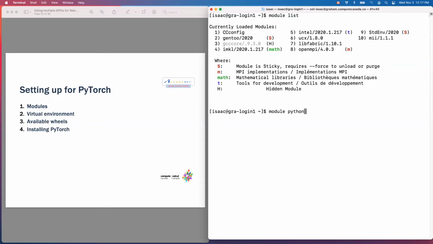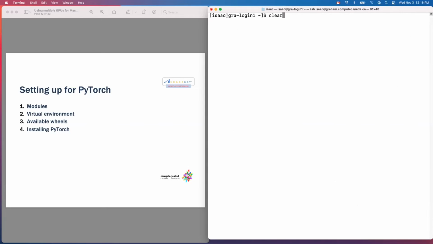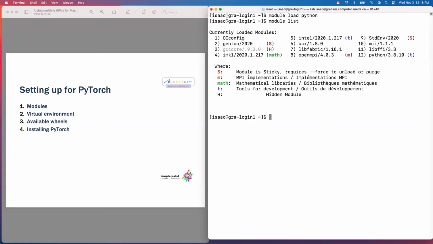If you can, open your terminal and follow me. If you never did this, it's a good lesson for you to set up all the things at once. Oh, sorry, I forgot load. And if you type module list, you see that I added Python here automatically. We do have very different versions of Python, but when you just type Python itself, it will load the default version, which is 3.8.10 here.